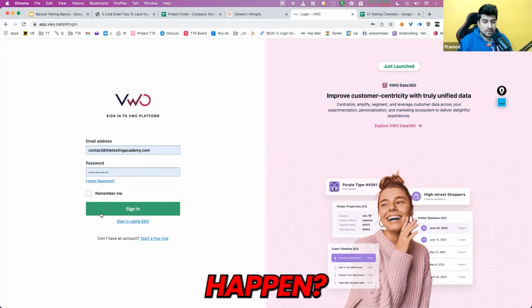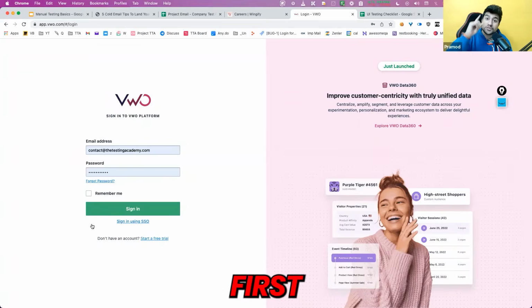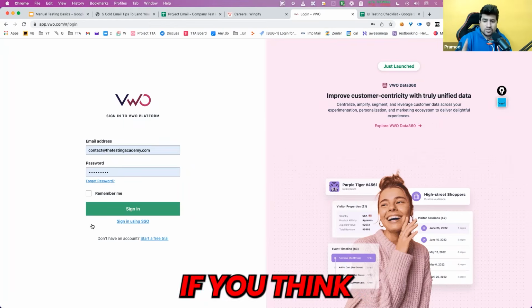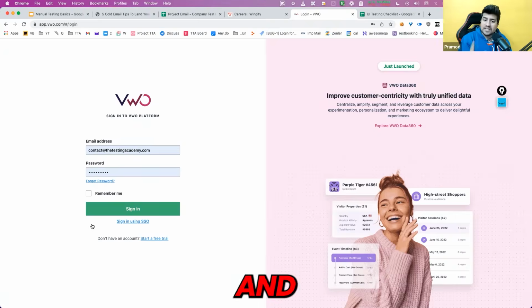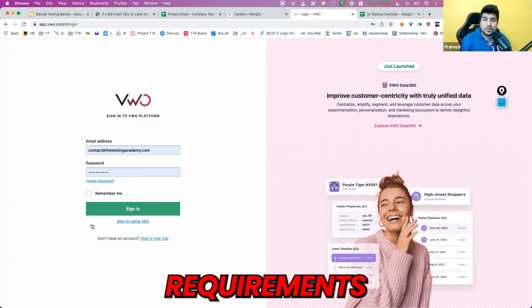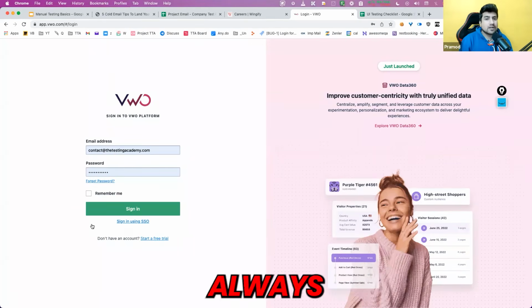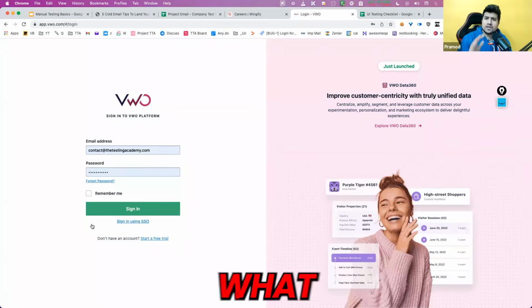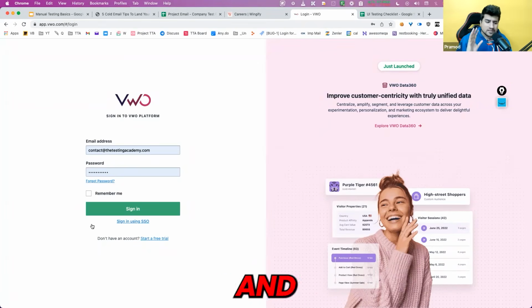Now what will happen? Suppose I am a tester, Pramod, and I think this color should be red. So what am I doing here? What is the first principle, if you remember? What should I do? How many of you remember the first principle? First of all, don't assume anything. If you think it's wrong, you can add a bug and that will get rejected. That's the harsh thing. That's the worst thing that can happen, right? Then the developer will say, please see your requirements. In your requirements, in your mockups, the color is always green. So please don't add a bug in this case. That's why he will reject your bug. That's it. And rejection is fine.